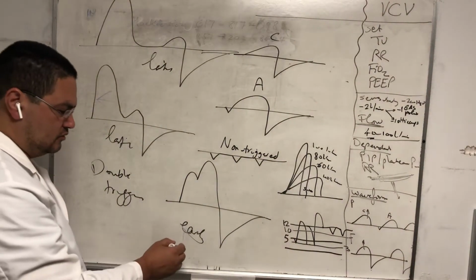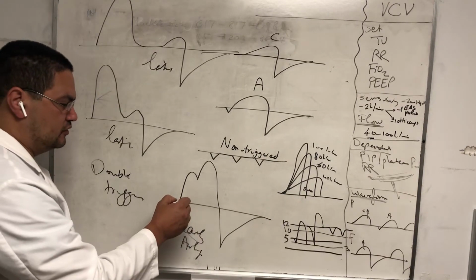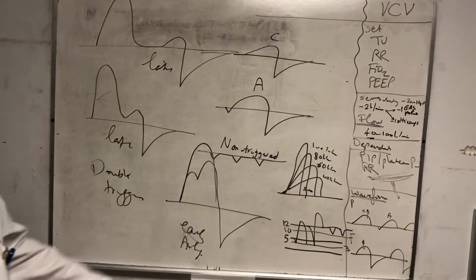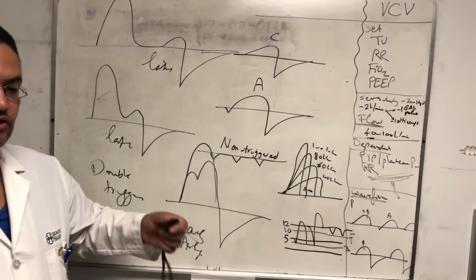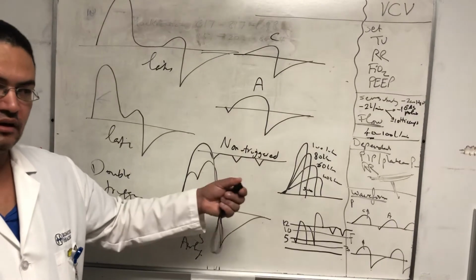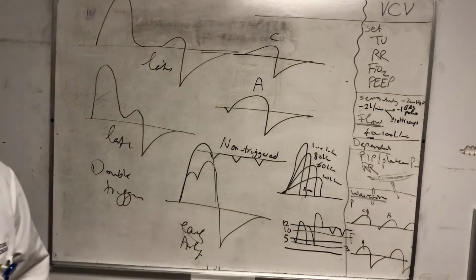So he does like this. That's the air hunger. So the early double triggering indicates air hunger, and the only treatment for it is to give the patient more flow to satisfy his air hunger. Right? So that's the air hunger we're talking about. You keep increasing until you reach 100 liters per minute, and if the patient is still air hungry, the only thing you can do is switch to pressure control because it gives you unlimited flow.